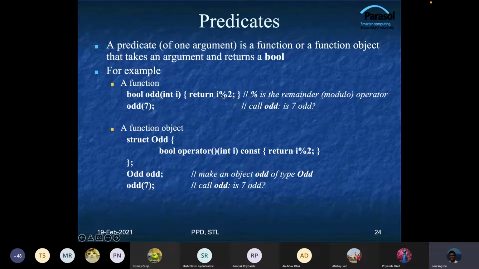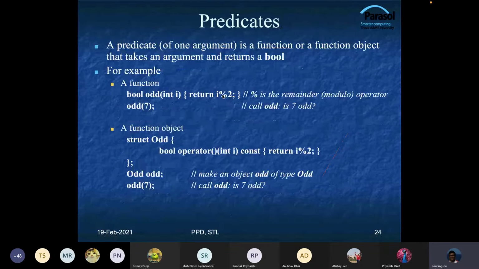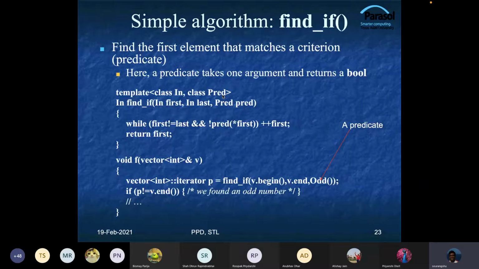Now let me see the function call. So what you can do is call it like this simply. You can say vector<int>::iterator. This is the iterator type in the vector. We'll see how this comes. But then you are defining this iterator.